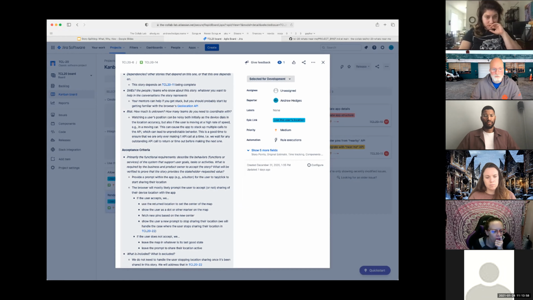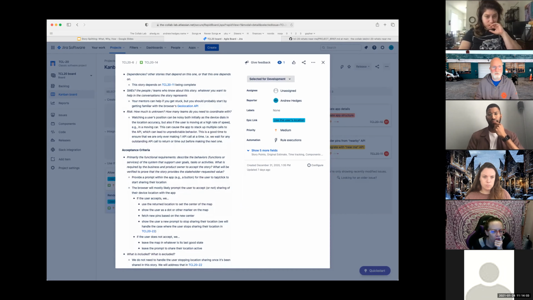The idea here is that there's a button or something where the user says, share my location. And there's a prompt, and then we start gathering location information. So maybe that's one story, and maybe the other story is use that to render the map. Right now those two things are sort of in the same thing. You hit a button, you start getting the user's location, and you render the map based on the user location. But now that I talk about it, maybe that's more scope than.